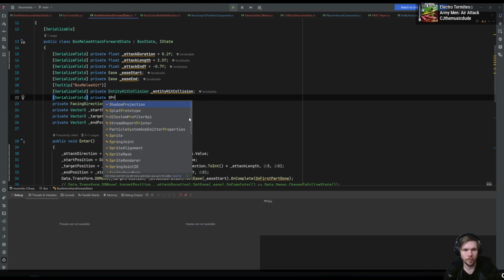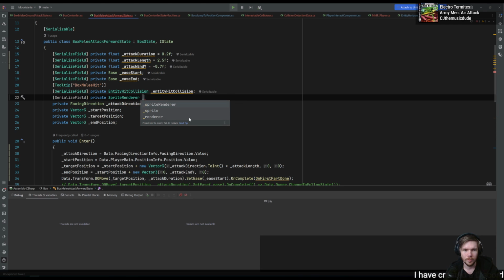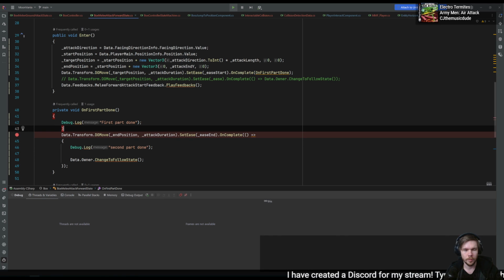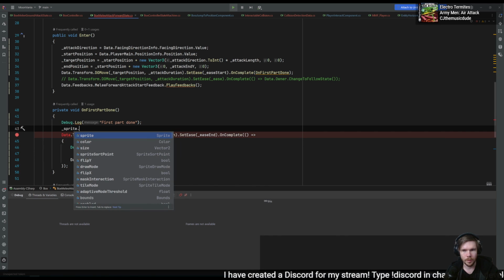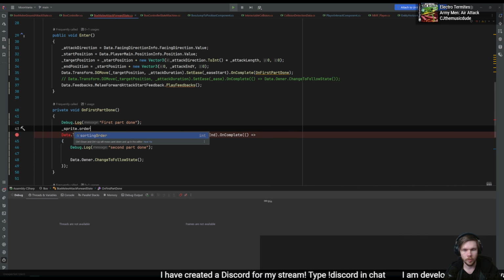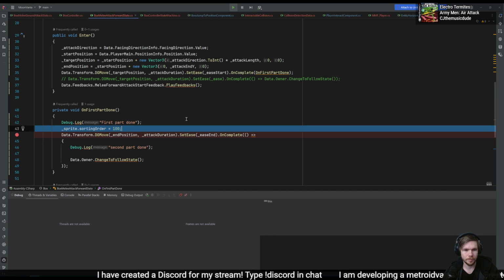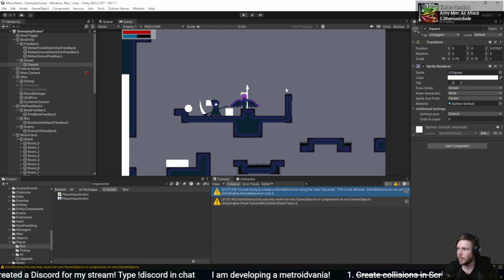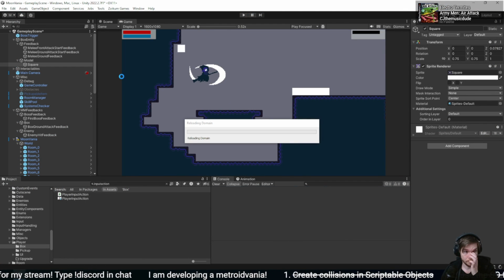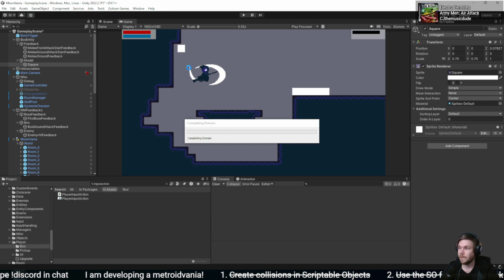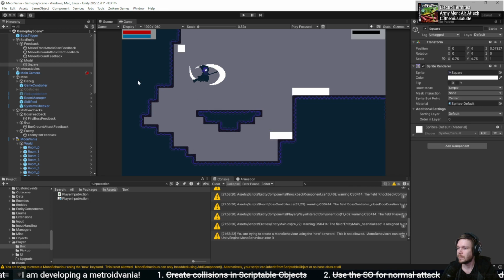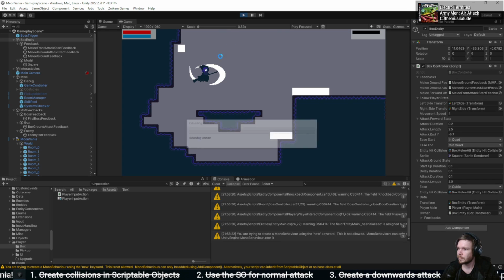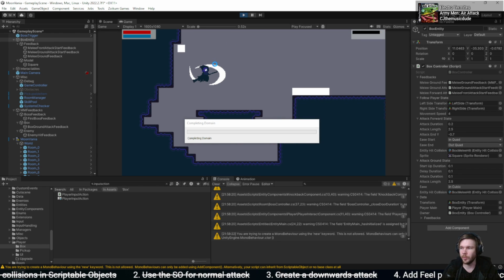So let's get the sprite renderer. In here I'm going to set the sorting order, 100, then 0, because then we'll get the feeling of it coming from behind us to the front of us.